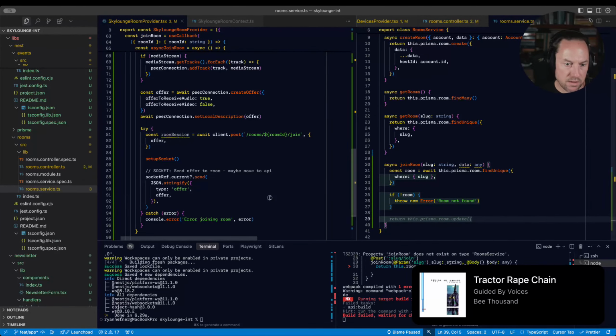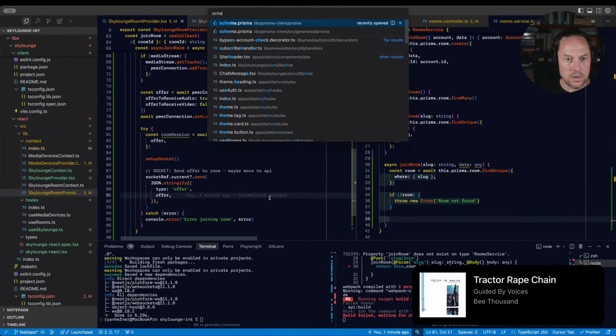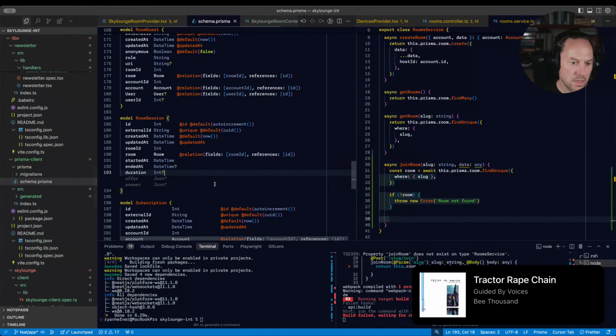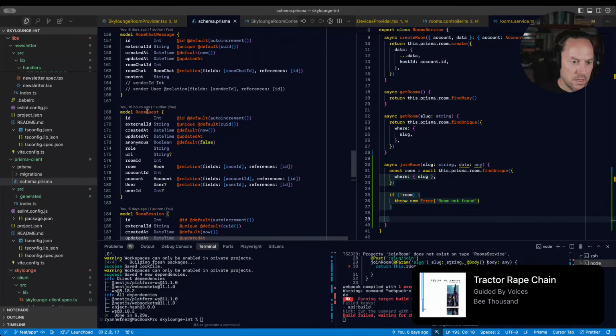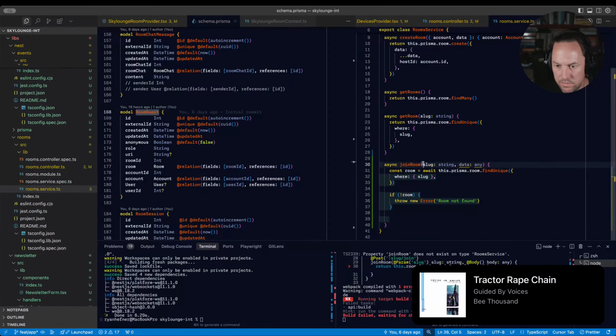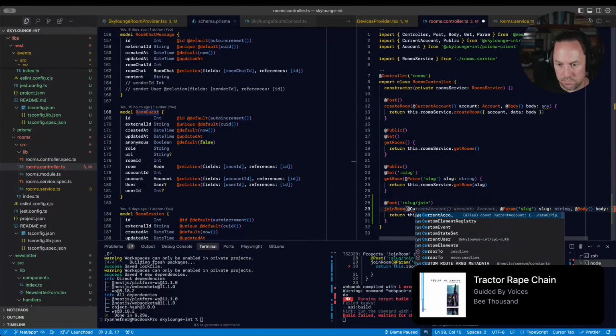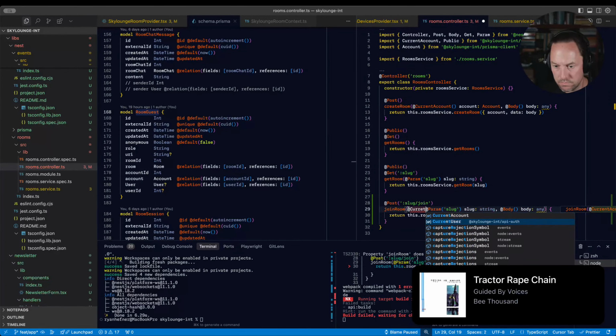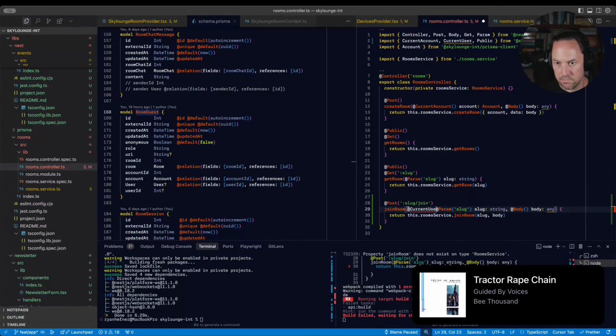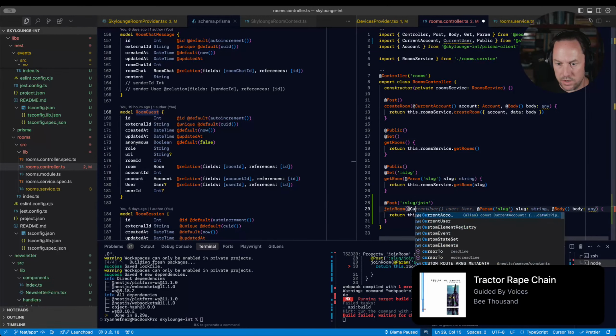And then we have our schema. Essentially, we're going to create this. So we are going to want the current user. Or actually, I guess we can do current account.